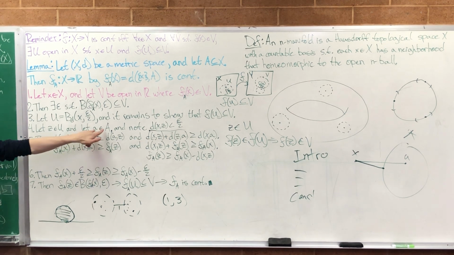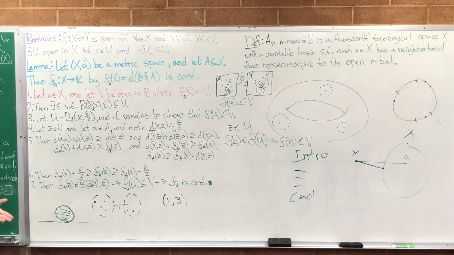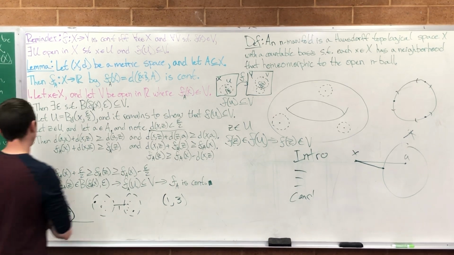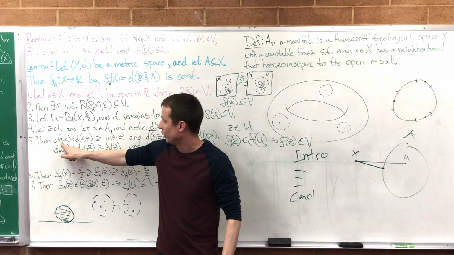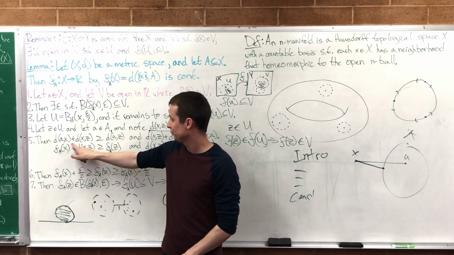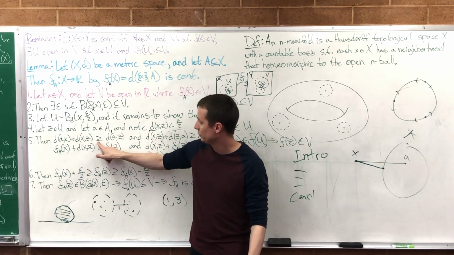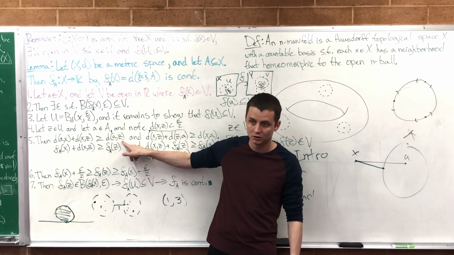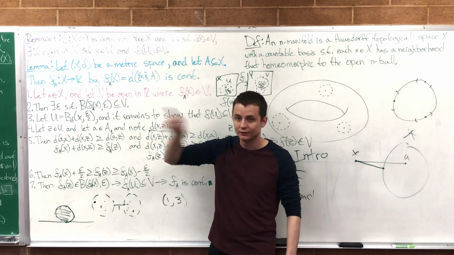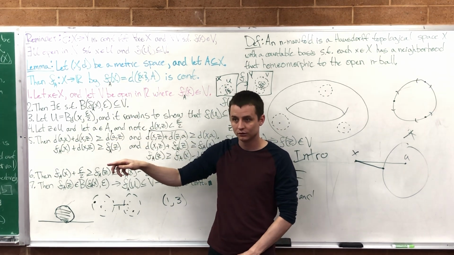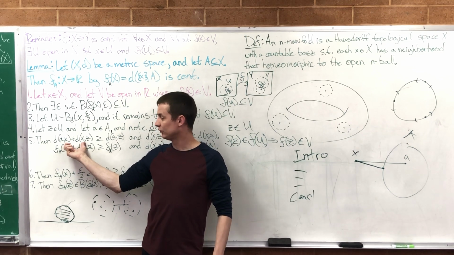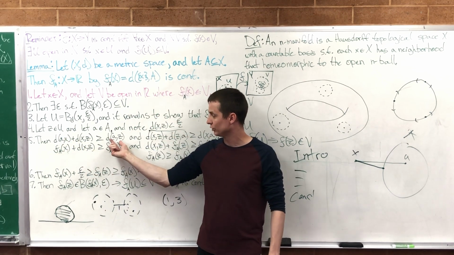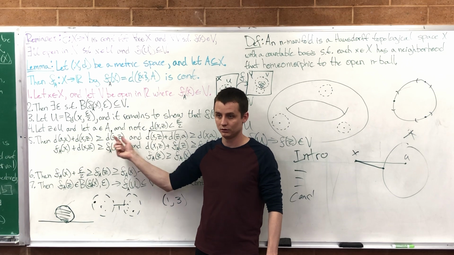So we are grabbing a random little a from big A, and these inequalities are going to be true for any little a in big A that we choose. Okay, so the distance from some random point in big A to x plus the distance from x to z has to be greater than or equal to the distance from little a to z. Triangle inequality. I can't take two steps and get there faster than going straight there. So taking two steps is always greater than or equal to just going there.